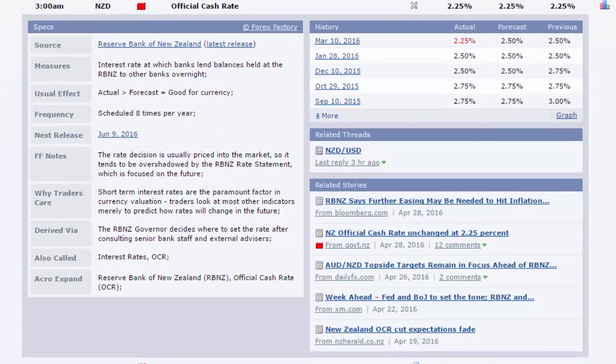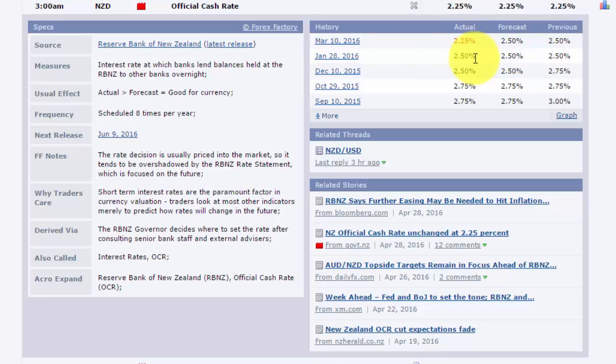The first is central bank rate decision. Each month, the various central banks of the world's economies meet to decide over the interest rates they are responsible for. The decision they have to make is whether to leave rates unchanged, raise rates, or lower rates.